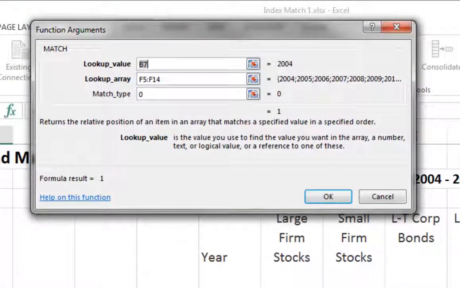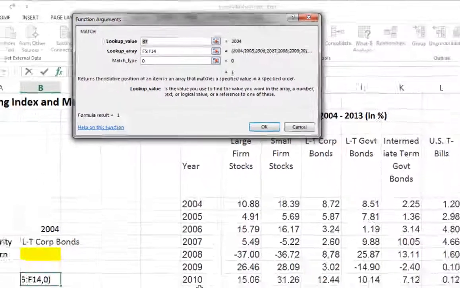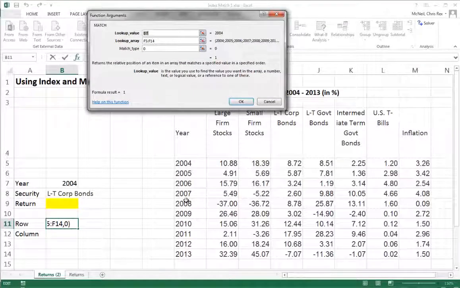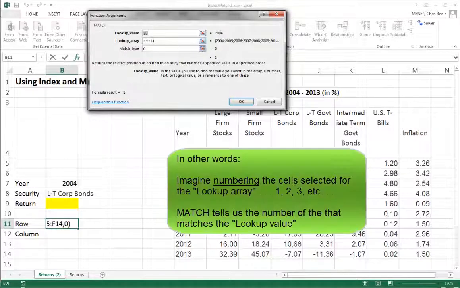Okay, so you've got your lookup value, similar to VLOOKUP. In this case, it's the year, B7, whatever we have in B7, and the array we're looking in for the match is the list of dates in just that single column. It's going to give us back, with 0 for the exact match, which number, counting from the first, F5 through F14, corresponds. In this case, first in the row, we got F14 there.